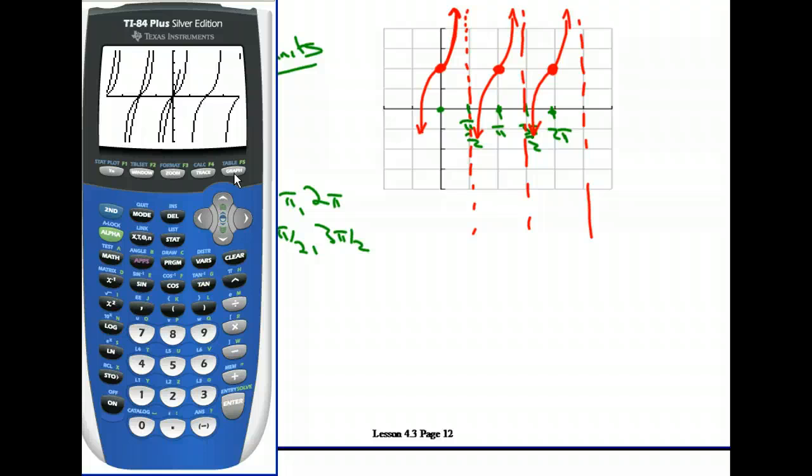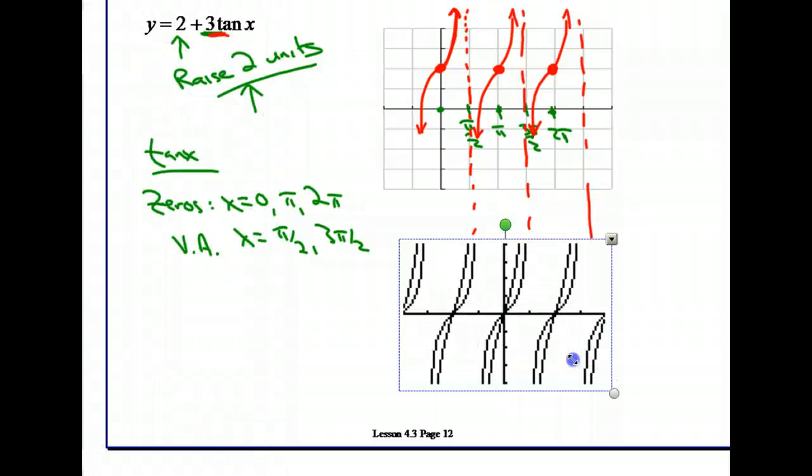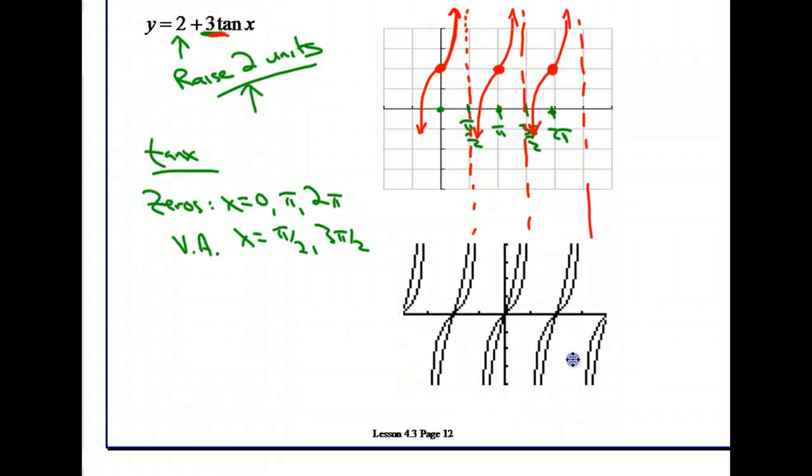You can kind of see that 3 tangent of x looks very similar. Bring that over here so we can write on it. It looks very similar. It's just going up much quicker than our tangent graph was going up. So it still goes off to infinity. It doesn't really change the amplitude, but here was the tangent graph, and 3 tangent of x is just going downward or upward quicker.